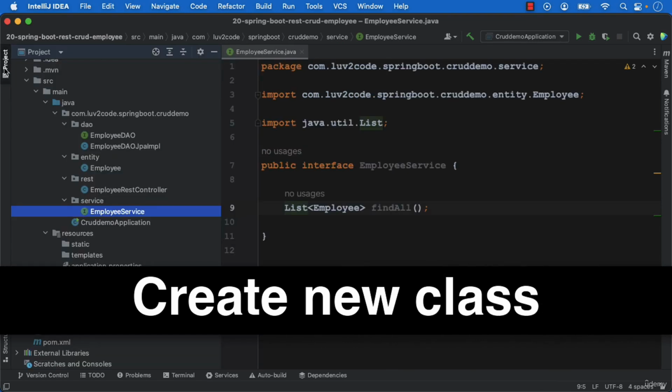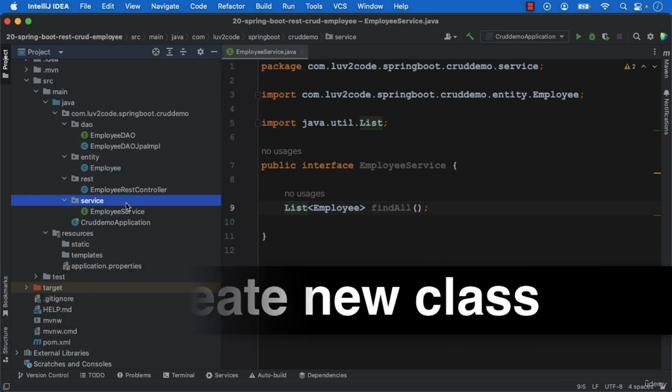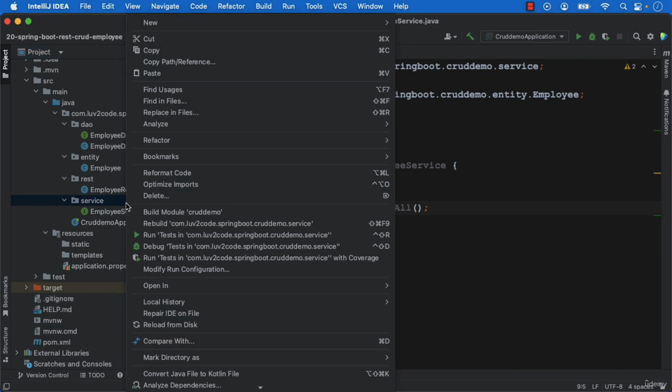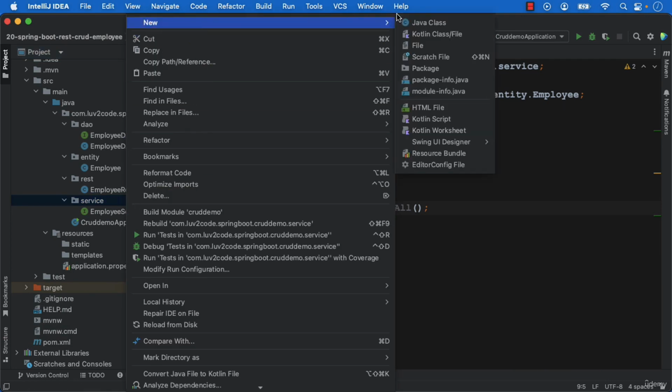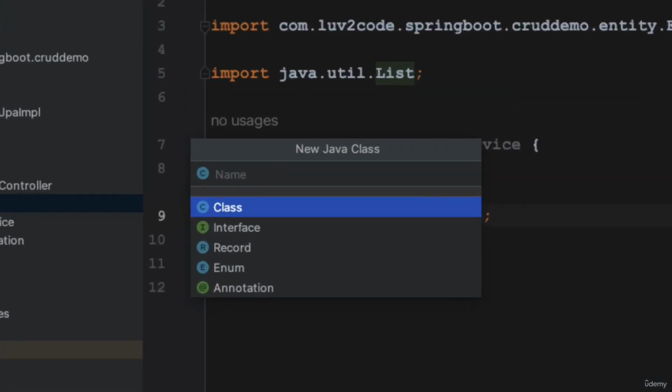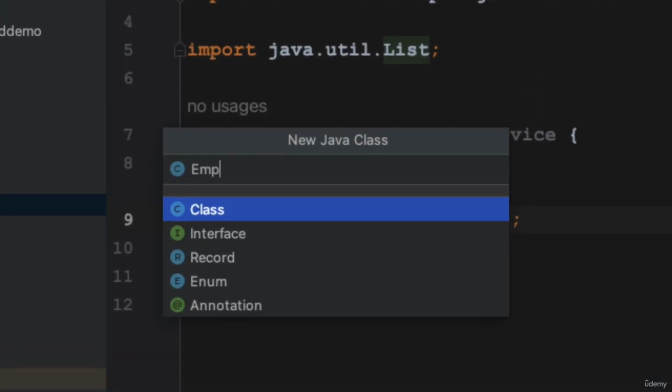Okay, so let's go ahead and swing over and create a new class for our service impl. So this will be employee service impl.